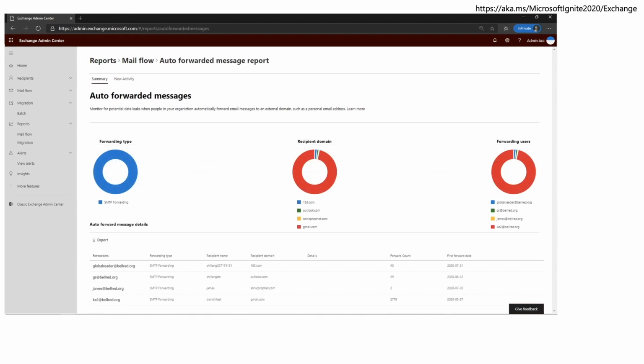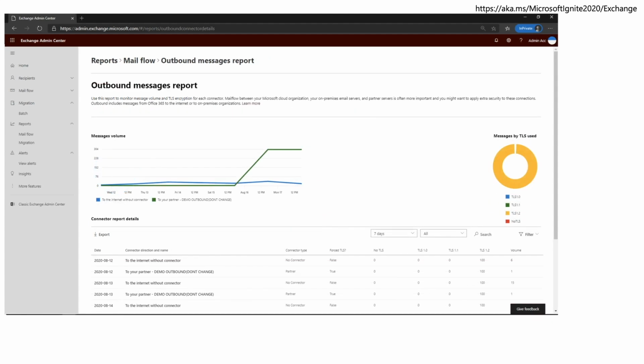You might, for example, be interested in finding out messages that are being automatically forwarded out of your tenant, where users have set up auto-forwarding rules, and perhaps that's something that you really don't want to happen, obviously for compliance, regulatory reasons, whatever they may be. We'll give you an easy report that lets you see who's forwarding the messages and where they're forwarding them to. Or, perhaps you just want to look at which connectors messages are flowing through, or if any queues are backing up. We're giving you a variety of really powerful insights and reporting straight there in the Admin Center. No need to run PowerShell cmdlets if you don't want to.